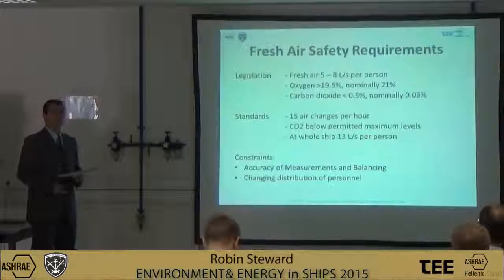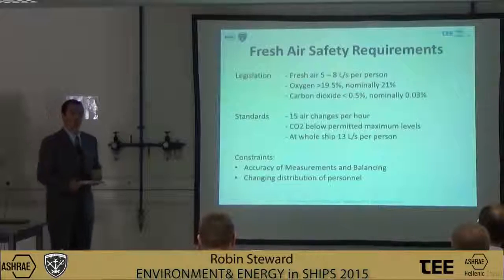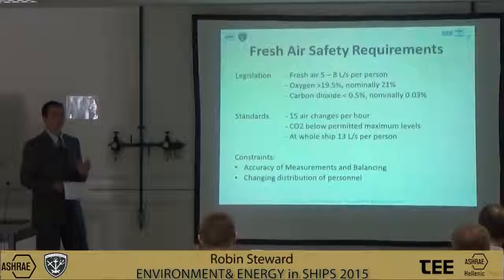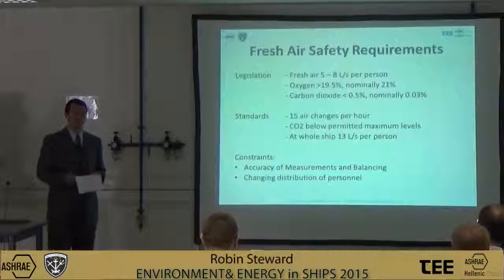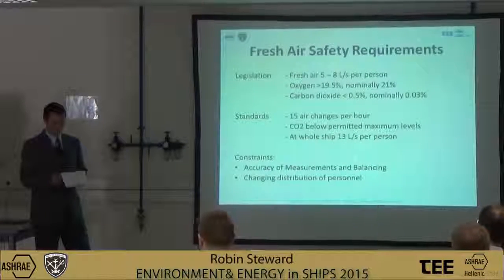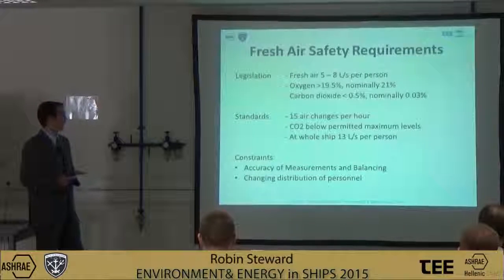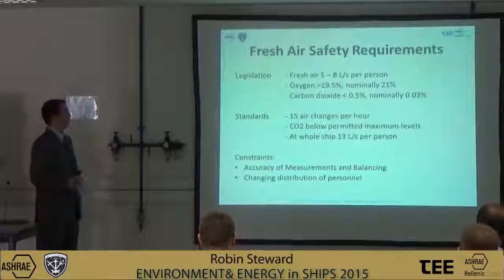A ship's ventilation system is the mechanical lungs for the crew. Two issues can occur: firstly, hypoxemia, which mainly affects the brain; and secondly, retention of carbon dioxide in high concentrations — hypercarbia — which mainly affects the neural system and the heart. The symptoms of hypoxemia and hypercarbia are not dissimilar to being drunk, and include loss of judgment, loss of coordination, headaches, breathing discomfort, nausea, confusion and lethargy — and much worse at higher concentrations. This is why legislation stipulates these thresholds must not be breached.